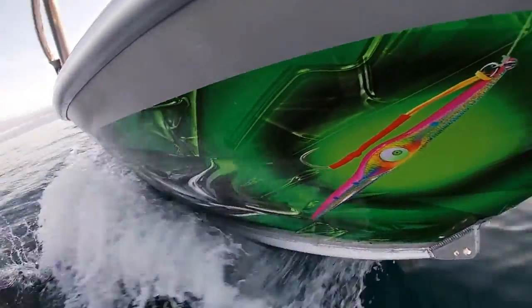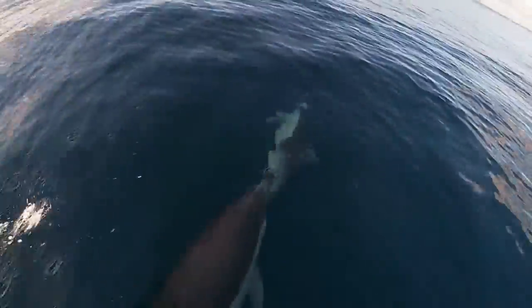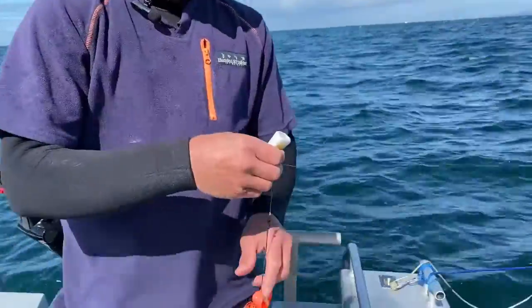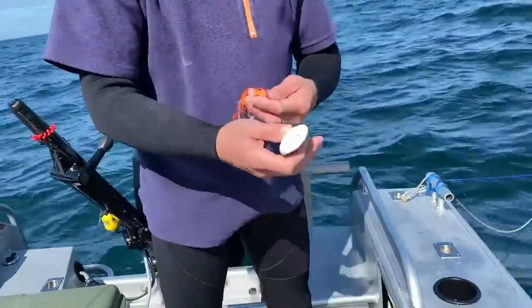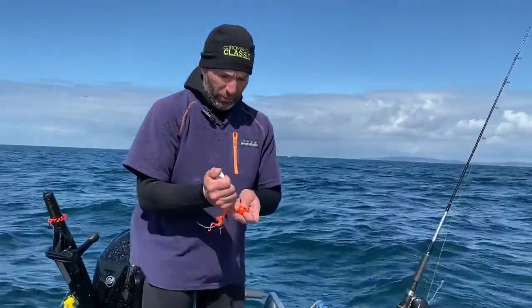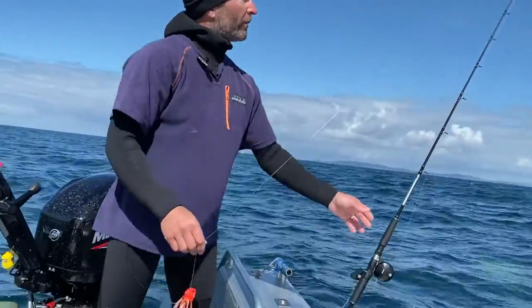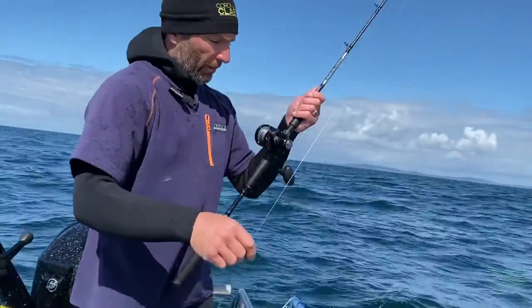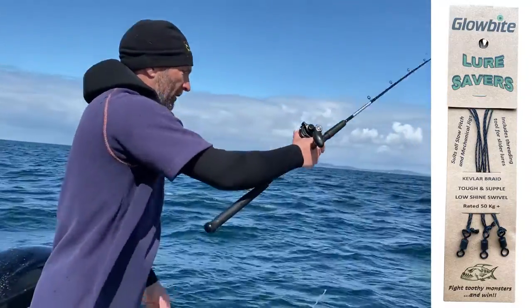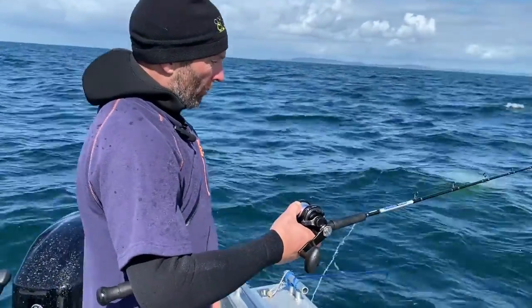On the very next weather window we were straight back out there. This time I made sure I started by asking Steve to explain how he fishes the new on fire orange lure. Well first I like to use a bit of the secret sauce - Procure, or whatever you want to use. Fill up my glow bite. I even smear a bit on the skirts as well to be honest. I'm fishing a lure save and I just find that these are working a treat at the moment. It's only happened for the last month and I reckon it's working a bomb.